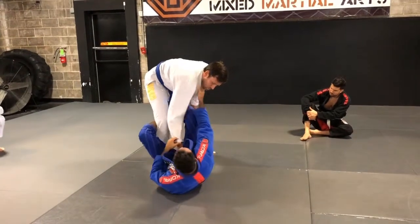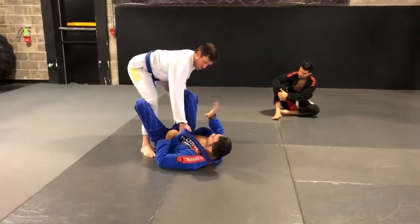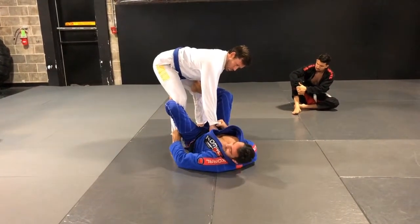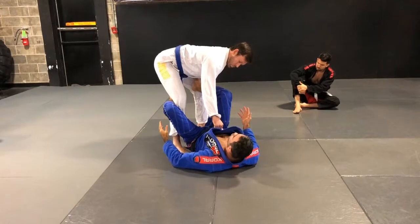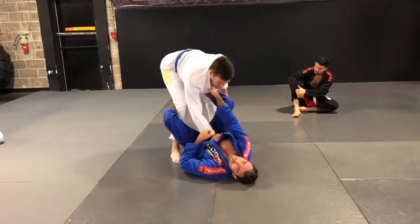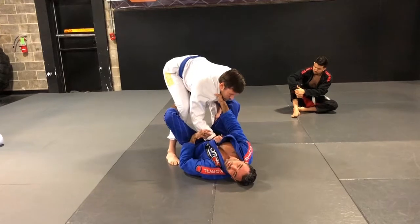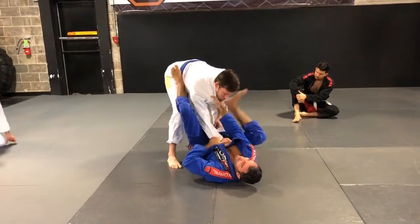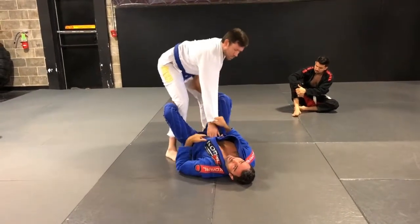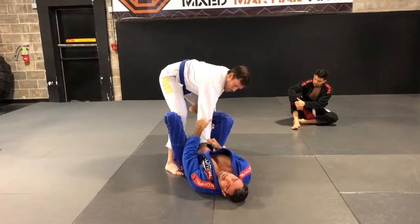That is one option of grips — two-on-one. But you can work cross collar and arm, cross arm and heels, or cross arm with just palm down, four fingers controlling the pants. Find the grip that is comfortable for you to work. It also depends on what you want — some positions, if I look for a triangle, maybe the cross collar is a better option because I can handle him and bring his posture down. So if I look for a triangle, the lapel grip makes sense. But if I am not looking for a triangle — for example, if I look for the position we are going to do today — this grip is fine.